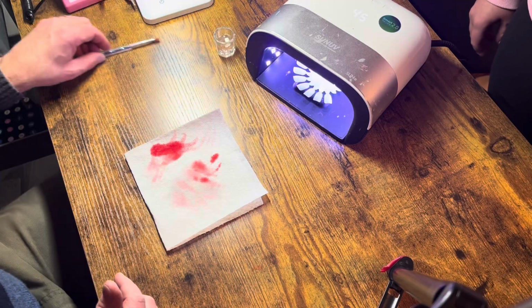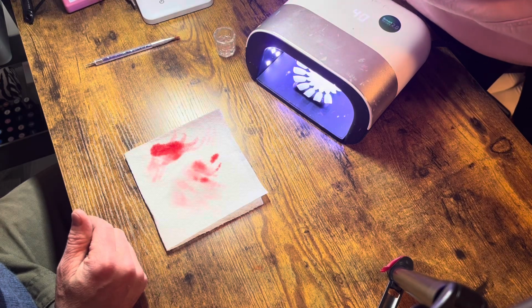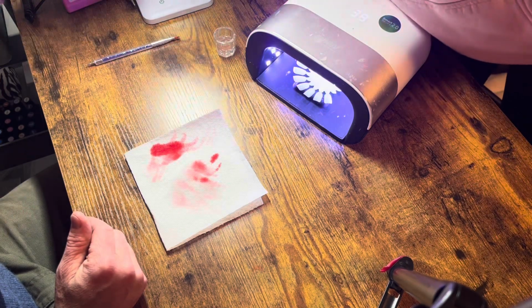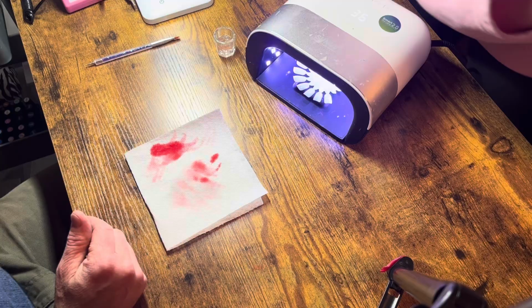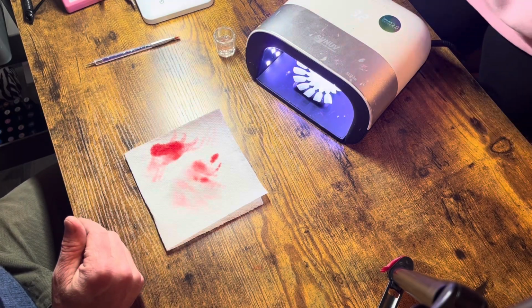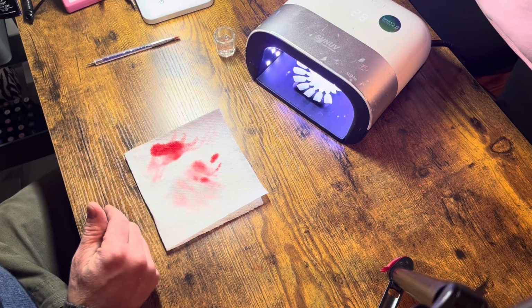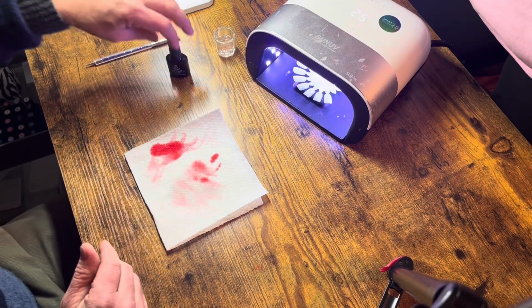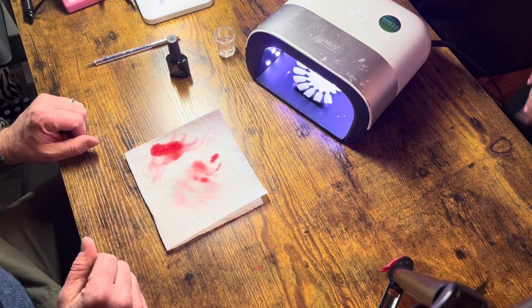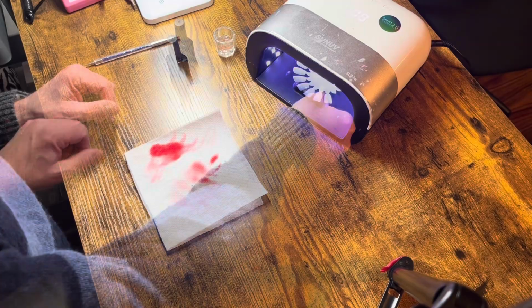I clean your brush. What's top coat? Don't use any of the ones in these white bottles. That's my really good stuff. Base gel? No. It's over there. This one? Yep. Just top it off with a thin coat of this, cure it for 90 seconds, and then wipe it. Acetone? Yeah. Take one of these with a little acetone, and just wipe it. It should be shiny and not sticky. Okay. All right. Have fun.